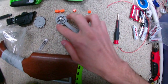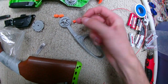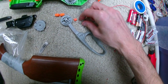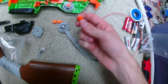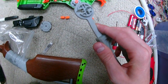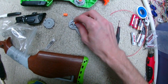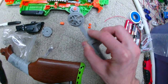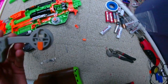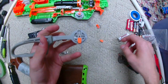Inside the priming handle there are these original pieces that control the ratcheting, with these super heavy springs. An added bonus of using this kit is you'll have two really heavy-duty catch springs left over. There's a tiny nub inside that the spring was seated on, so I'm going to grind that down before I seat in the replacement pieces. It looks reasonably thin so it should just pop right out. I've gone ahead and installed the spring and melted out these pegs.